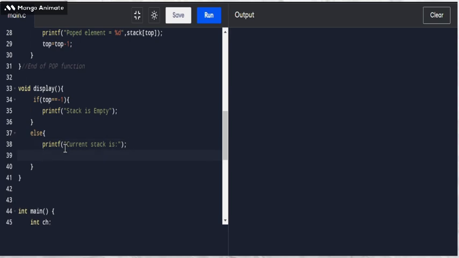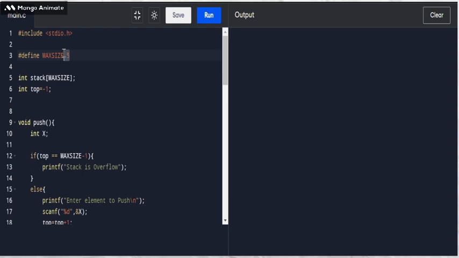And after this, I'm going to print all the elements that are present in the stack. So we'll need a for loop: integer i equals 0, because the index of our array starts from 0, and i less than or equal to. Now the endpoint is not the size of the stack, which we have written here as 5.